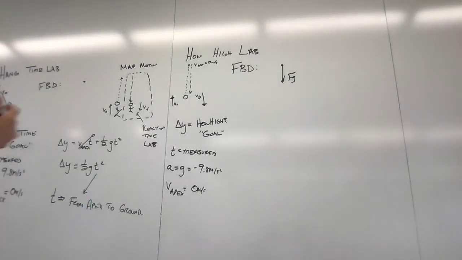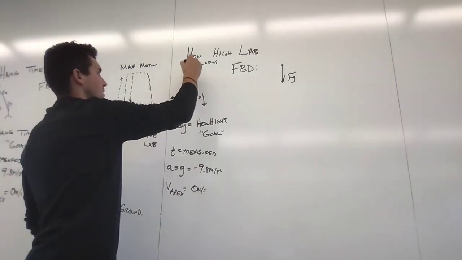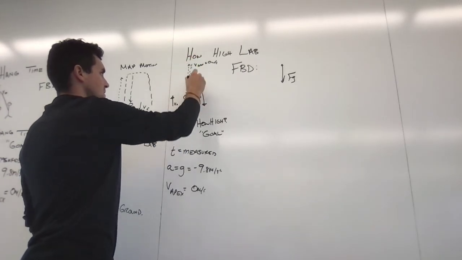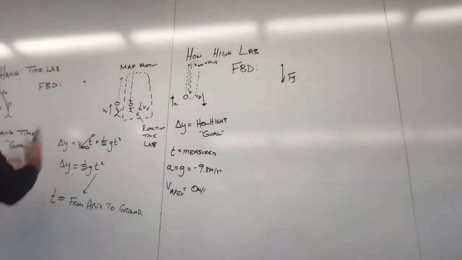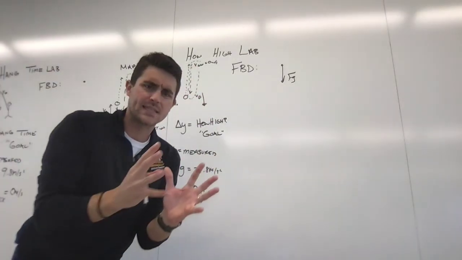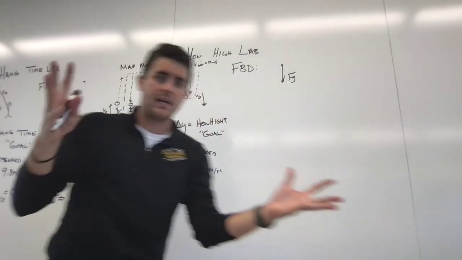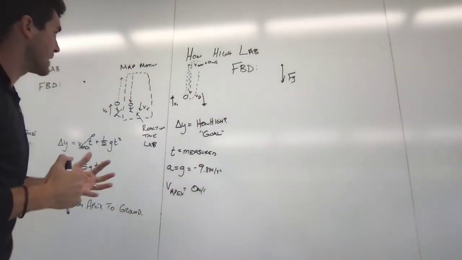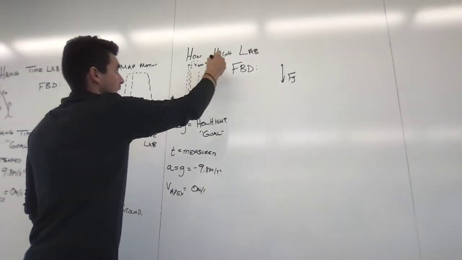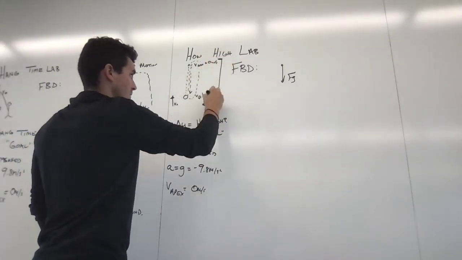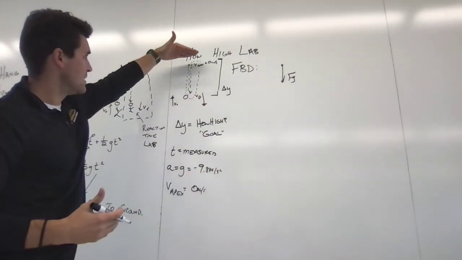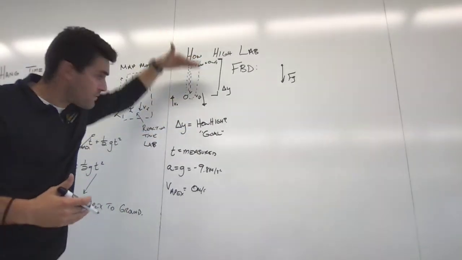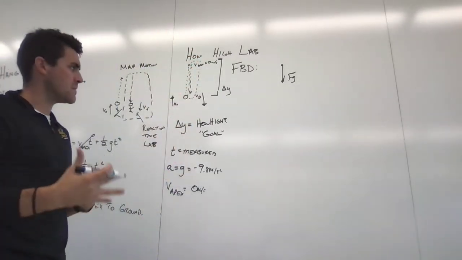Folks, these unknown variables look really similar to me. It looks like this motion again. I see this motion where I go up and I fall back down. This reminds me a lot of the hang time lab where I only analyzed the second half and then I was able to double my time to find the total hang time. Well, this time, the height is here. This is my change in y. I wonder how long it takes me to fall from the top to the bottom. This is something I'm considering.